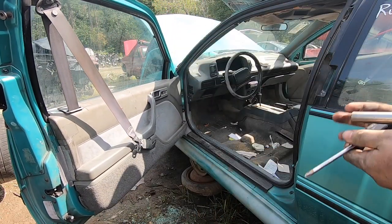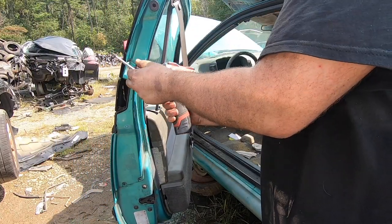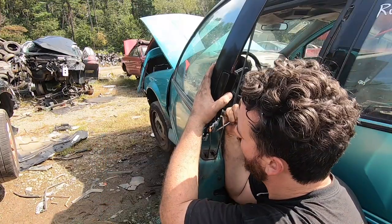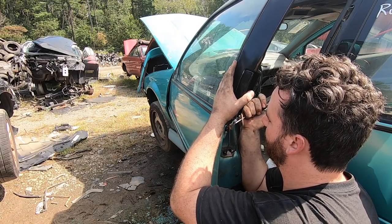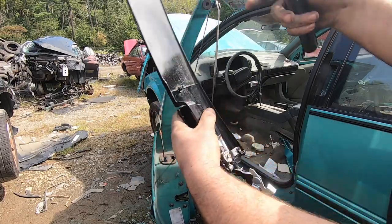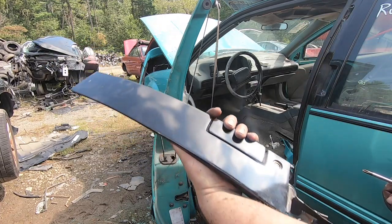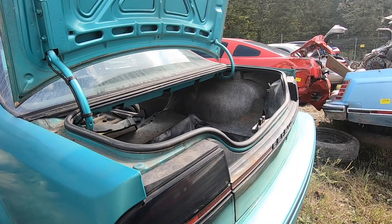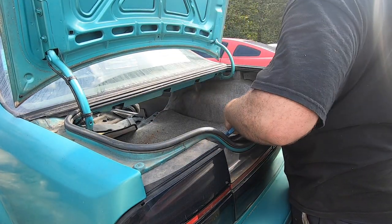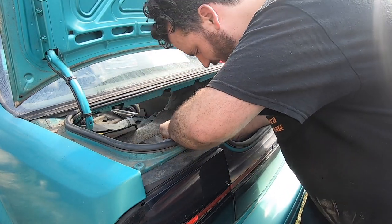I also forgot about the door handle — I'm totally out of spares. If you have a Beretta, you know how that goes. It's a good door handle, made in Taiwan. It's not an OEM one, but to find a 1990 with an OEM door handle ain't happening. Last but not least, I'm going to grab this factory sunroof bag — it's in great shape, it's dirty but totally intact, and the original straps are there.